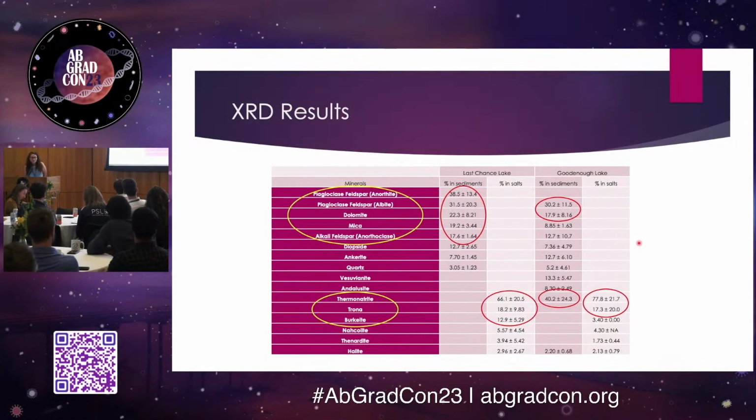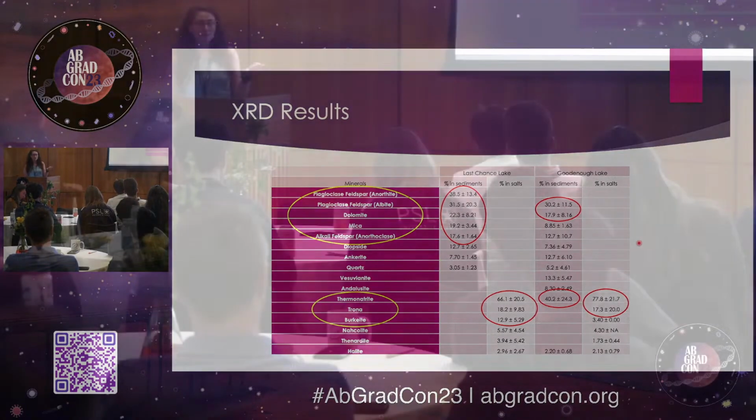Sorry, could you say the last part again? So the uncertainty in the data is higher than the value? Yes. Can you explain this? Yes, because a lot of these samples only have these minor phases in a couple of the samples, and so there's just not very good counting statistics. We're talking about maybe 3 out of 100 samples that have these minor phases. So, yeah.